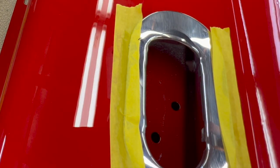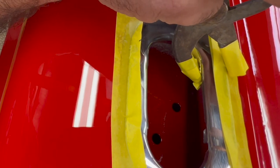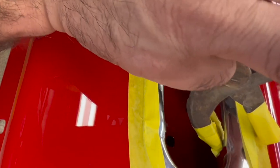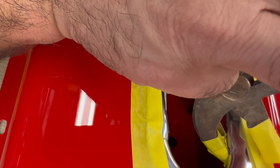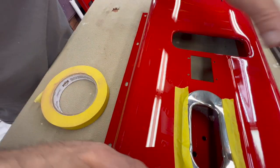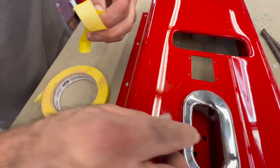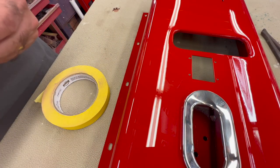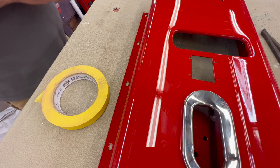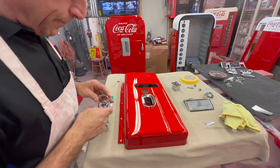Now we'll do the other, and just get that one edge on the outside edge of your chrome and let that push in on your tab, just like that. And we're there. Now, if you grab this tab, this little ring, and it wobbles on you, you need to tighten it up more, because if that machine is turning off and on, you're going to hear that little bit of vibration. It's going to drive you nuts. All right, we'll go to the next step.